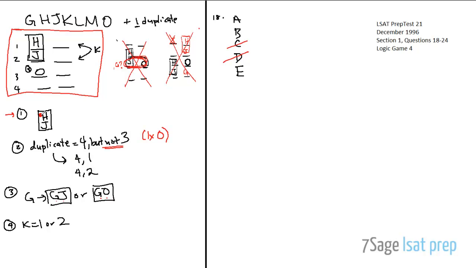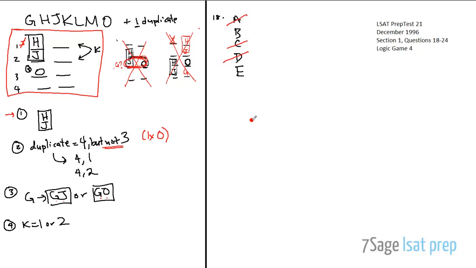Okay, next rule. I think the next easiest one to tackle is this first one right here, that H has to come the week before J. Right, so looking at what we have left, answer choice A, J comes in week 1, can't ever have that, right? I guess we should even put that up here to be absolutely sure, because H has to come a week before it, so no way.